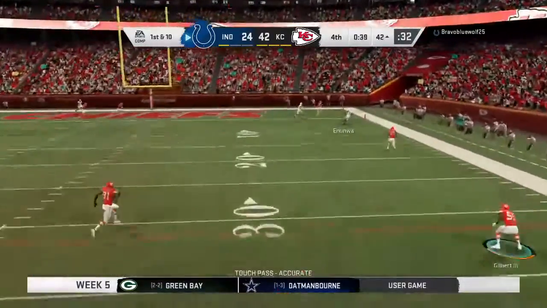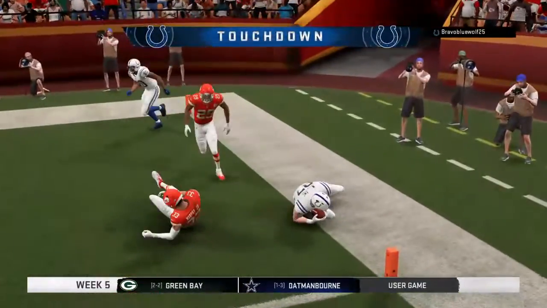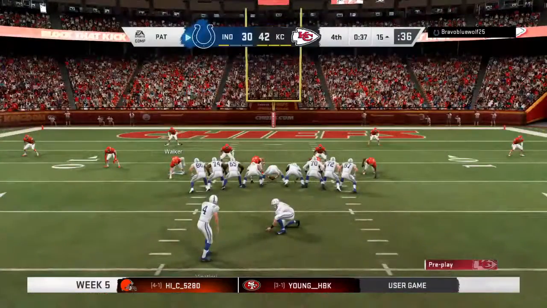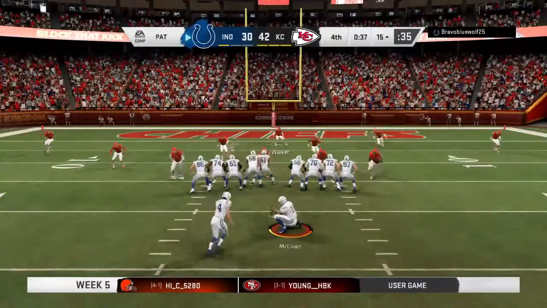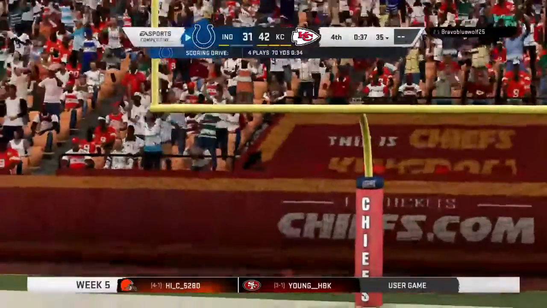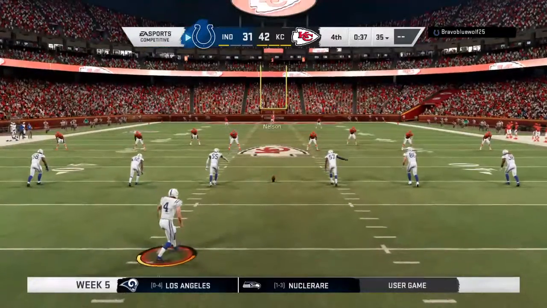Now a desperation throw deep downfield. And that is caught. Touchdown, Indianapolis. Max Williams, his 1st touchdown on the year. And the Colts are able to cut into this lead. Vinatieri able to tack on the PAT. And that will get him one closer.